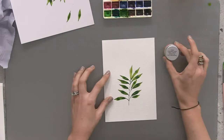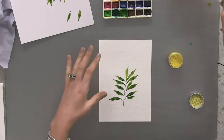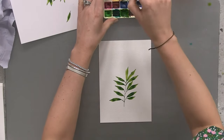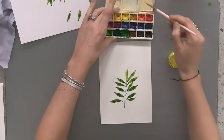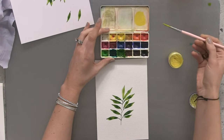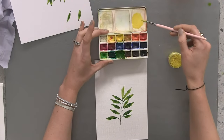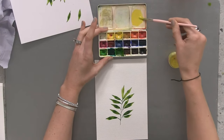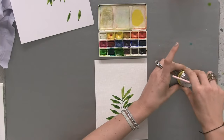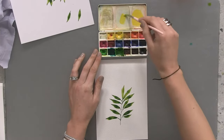So if you're using mica, all you have to do is take some mica. You can keep painting if you've got metallic paints or sparkle paints already. So I'm just going to mix some yellow. I'm going to take some of the lovely mica and add it in, and I've got my gold or metallic paint, okay? You don't need too much mica, the tiniest amount. And it is sparkly, okay? So that's one alternative if you have mica. You might have your twinkling H2Os or whatever you have in your stash. So that's one way.